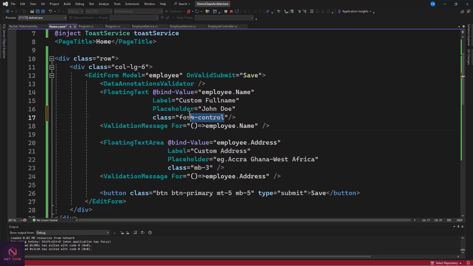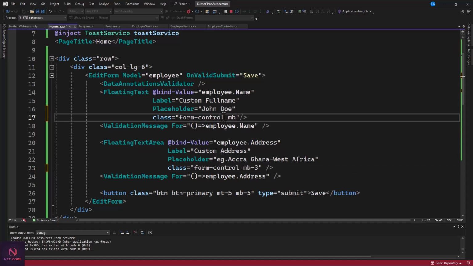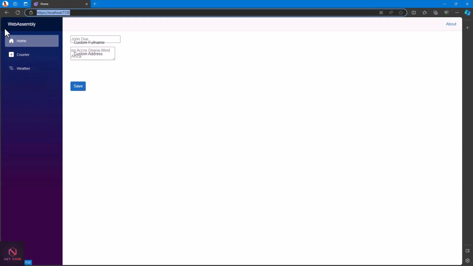And now let's add this form-control to this. Now here you can also set mb-3. Now this should get the form refreshed. If it doesn't, then we have to reload this.